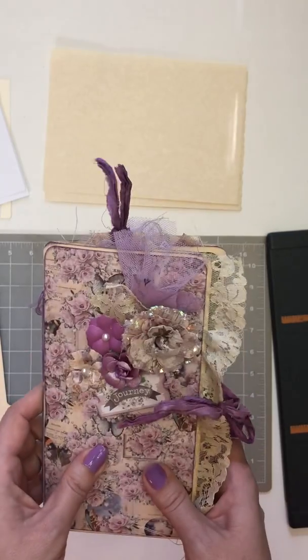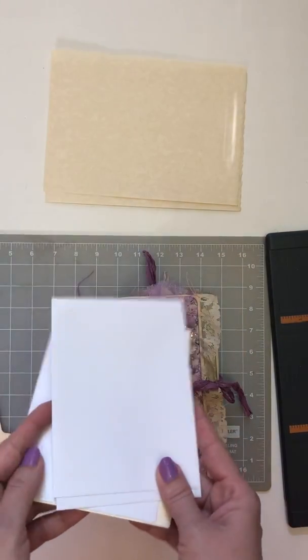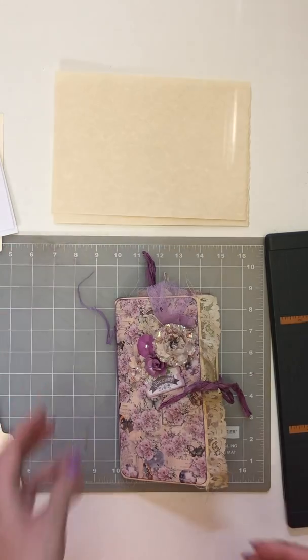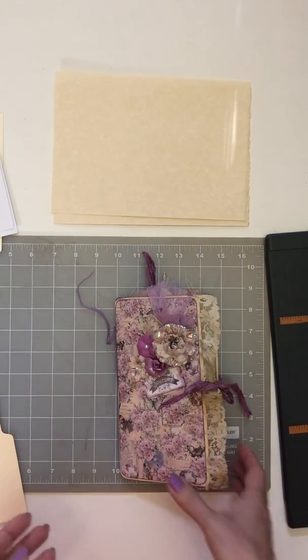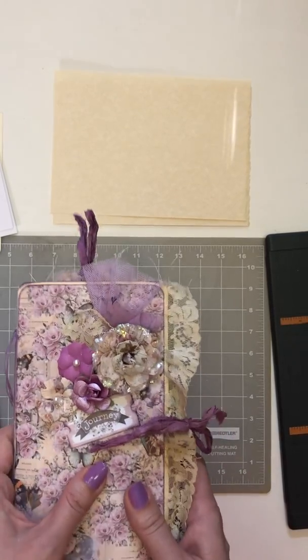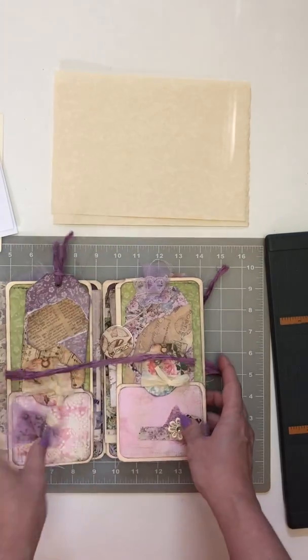Literally all you need for this is one file folder, 4 envelopes, 3 of one size, one a little bit bigger, and a few sheets of paper, and then maybe some scrapbook pages or some scraps that you have and some thread, and then whatever else you want to decorate with. So super easy, use up all your scraps. So this opens up and it folds out like this.